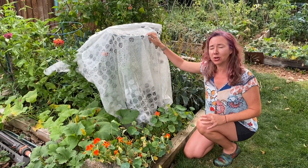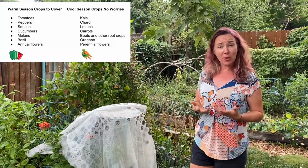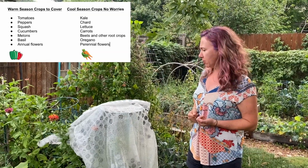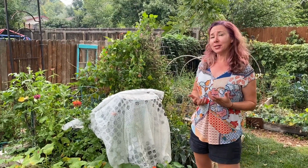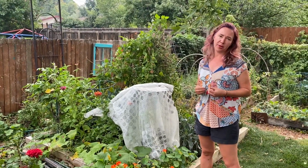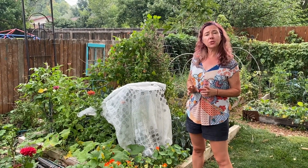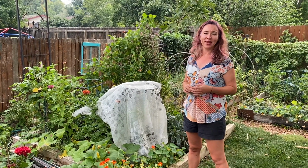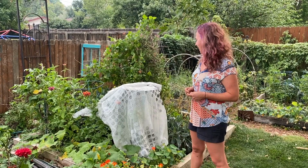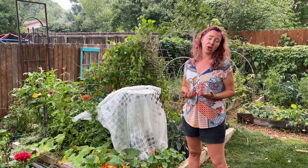So if you're in a hurry or you don't have a lot of coverage, look at things that are warm season crops. For example, your tomatoes and peppers and other Solanaceae family members, or any of your squashes such as cucumbers, melons, any squash, pumpkins, things like that. Those are your crops that won't like having even the slightest bit of cold temperatures. A lot of your perennials and shrubs should be fine. Most of your perennial herbs will as well, but basil you might want to harvest and cover as much as you can. And hopefully it'll come back out and leaf out again. For a soft freeze, that's really all you need to do.